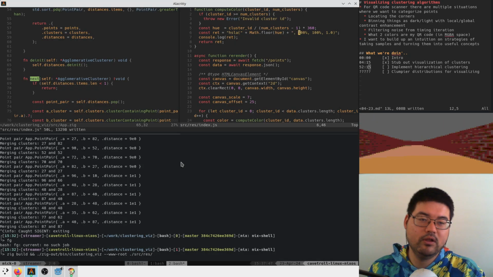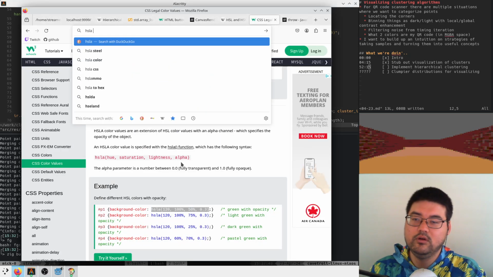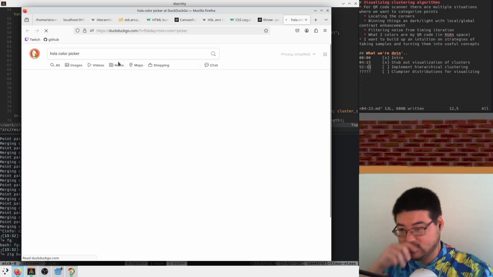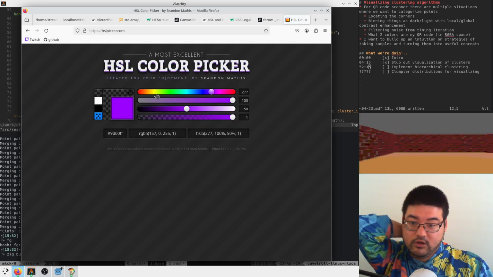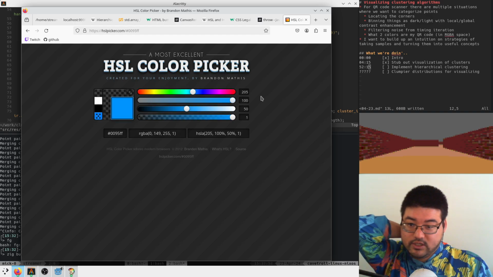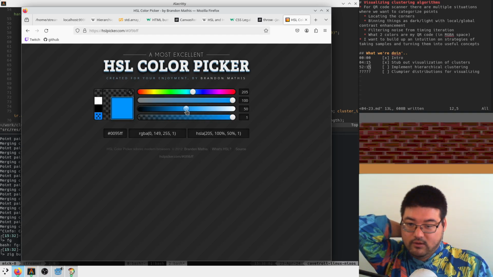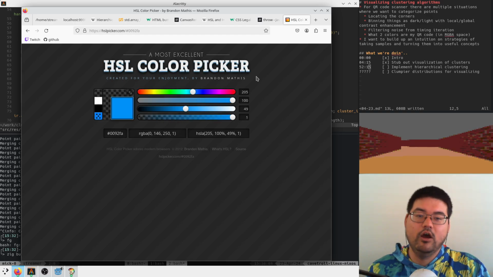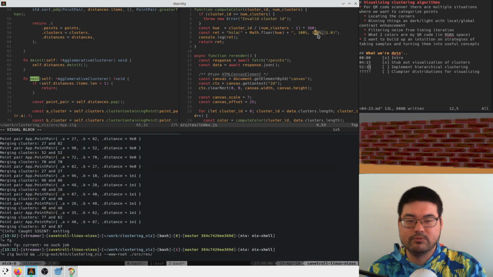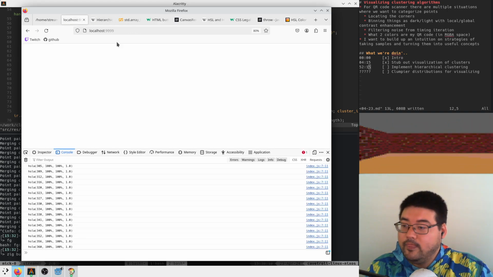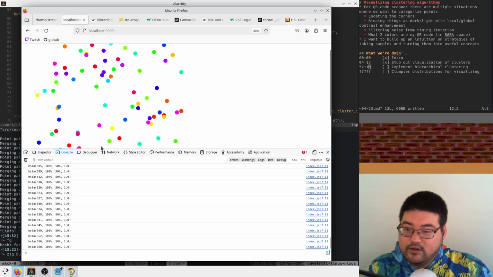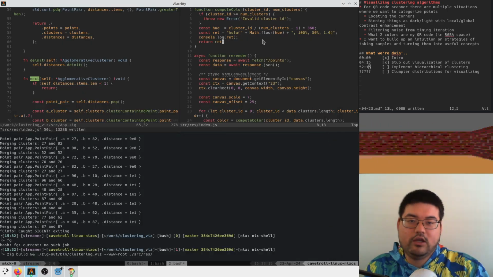So I guess maybe I want like, can I just, HSL color picker? So this is hue, saturation. L should be, I guess, more like 50%. Oh, that's probably what it is. I probably have this at 100%, and then everything's rendering as white. Yeah, there we go. Nice. Sick. Okay.